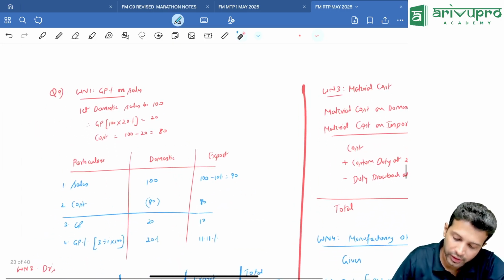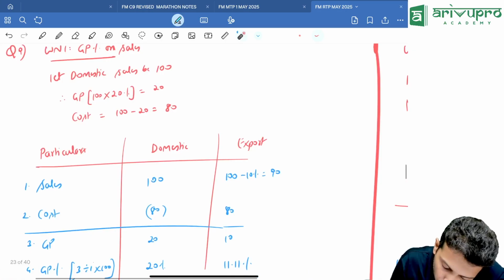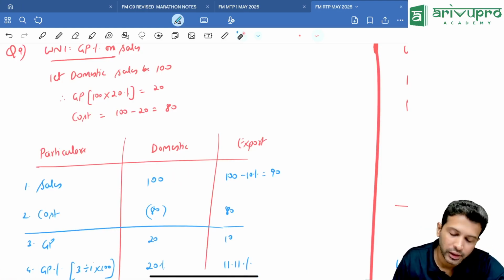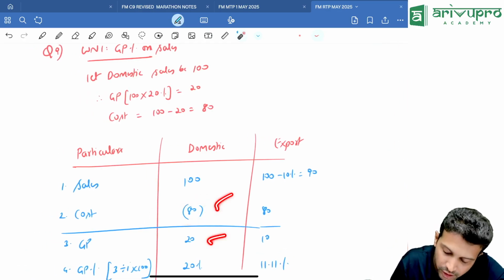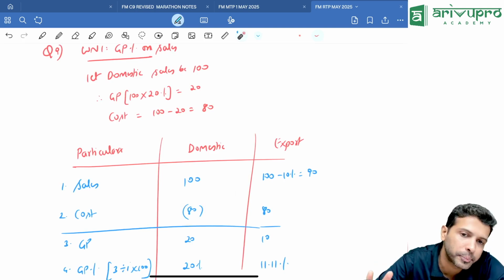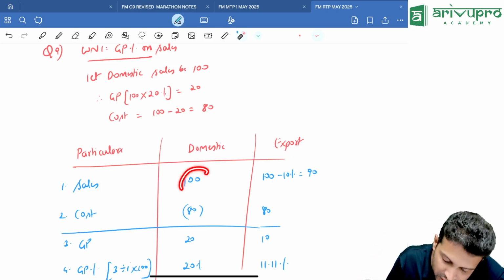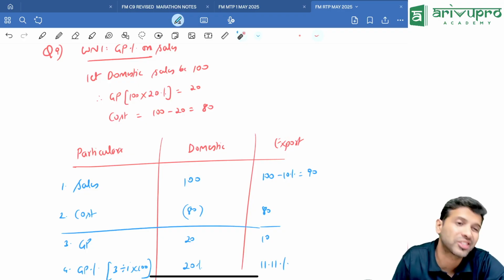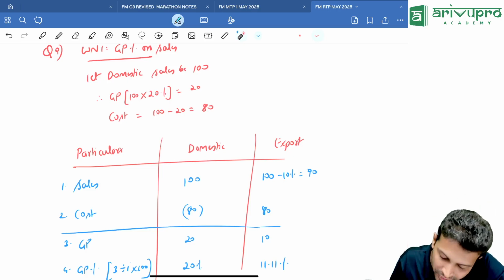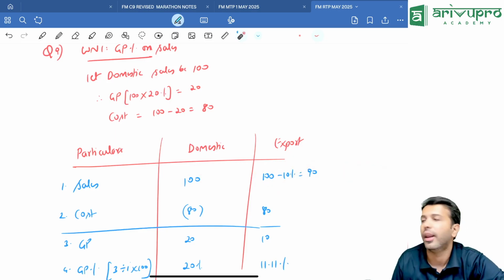Let's write this now again. Now particulars, domestic and export. I've assumed the domestic sale ka sale value to be 100. If this is 100 means the cost will be how much? 80 and GP will be 20. This is just now we found out. Yes, no? Any problem? No. Now, if domestic ka selling price is 100 means export ka selling price will be 100 or 10% lesser? 10% lesser, I telling or question told? Question told. That means if this is 100 means export sale will be 100 ka 10% lesser, which is 90.